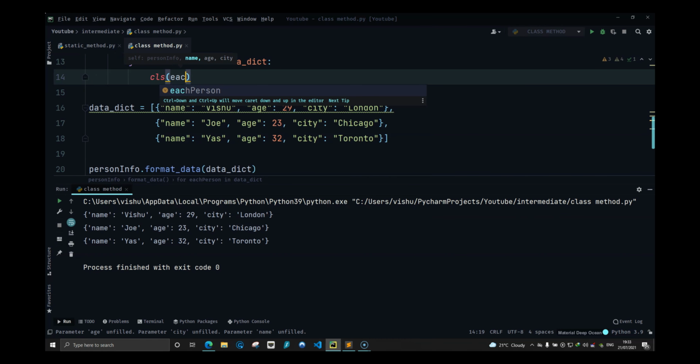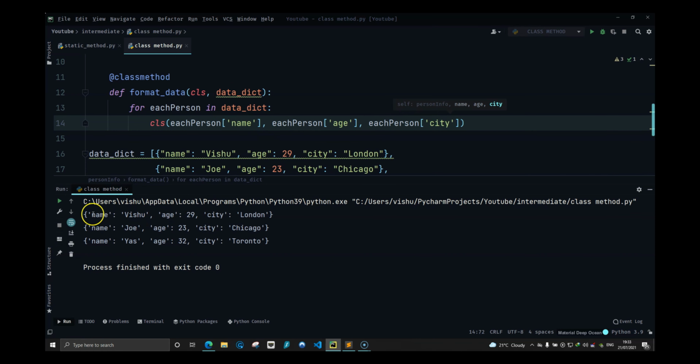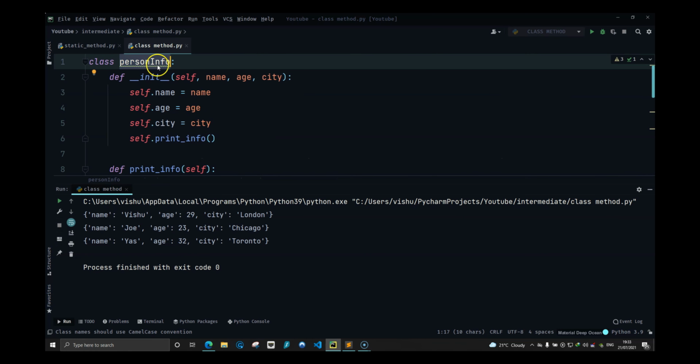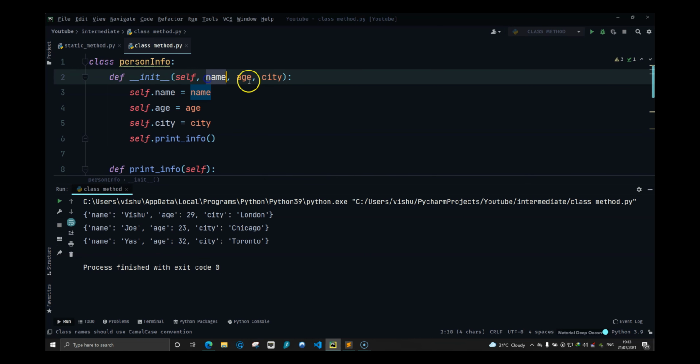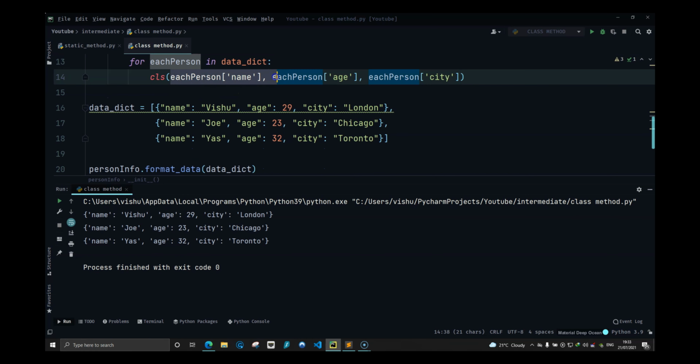I will say each person's name, each person's age, and each person's city. So what I actually did is, instead of printing out the dictionary like this, I'm calling in the class. CLS is going to the class, and in the class I have to pass in the name, age, and city. So I'm passing in the name, age, and city. That is what is happening over here.